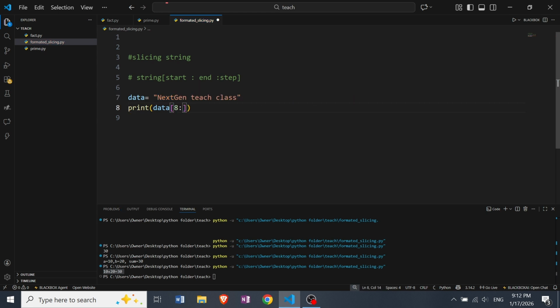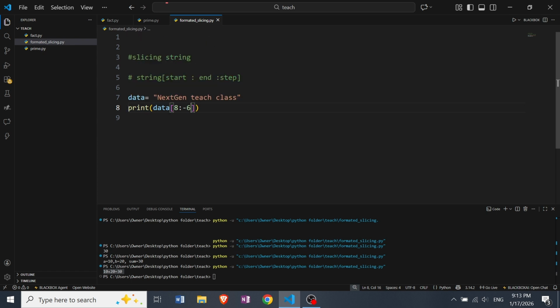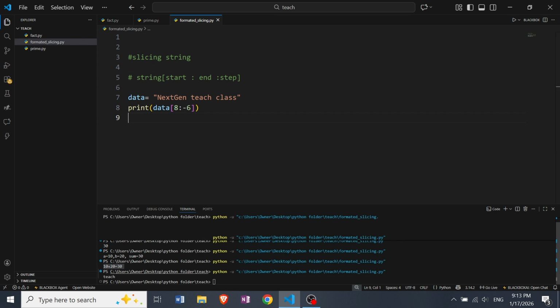Then 1 2 3 4 5 6. Now we write -6. Now we can see here print data 8, colon, -6. This is the syntax I already said. So it prints teach. So let's see. Now we can see here it prints only teach.